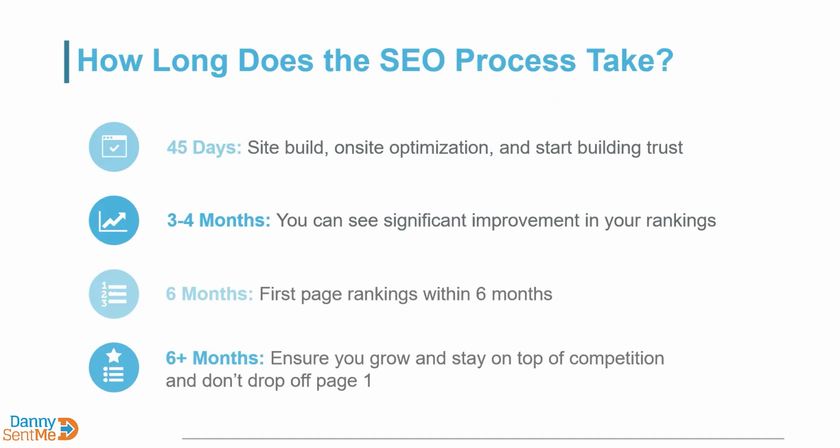Then over the next several months, we're going to see that purpose of SEO kick in, which is to improve the rankings of your website. And that's when you're going to see that additional increase in rankings. And the ultimate goal is to get your website ranking within about 6 months. Sometimes it takes 6 to 8 months, 6 to 9, 6 to 12 months, depending on, well, what we're going to talk about next, which is usually the first question that our customers ask when we get into a search engine optimization conversation. But once you do get to that first page, you want to make sure that you're continuing to dominate your competition. And usually only about that time is when it's going to make sense to shift up some of the keywords that you're targeting and focusing on.